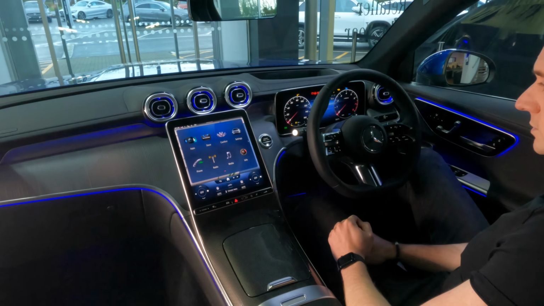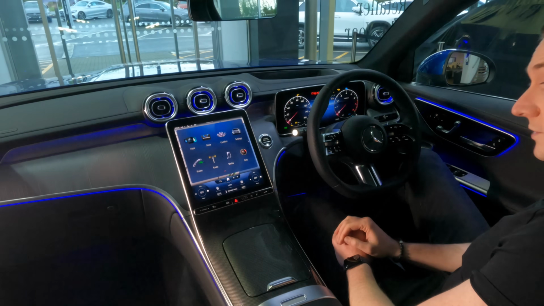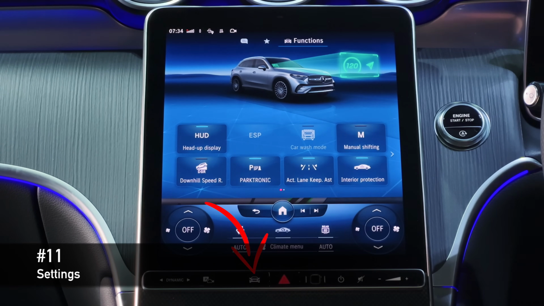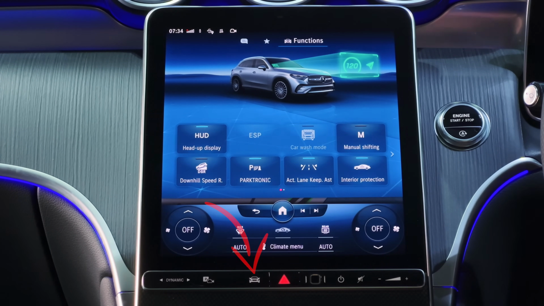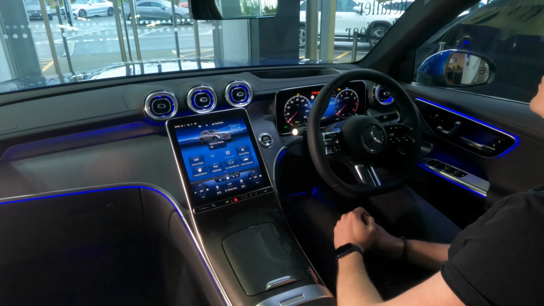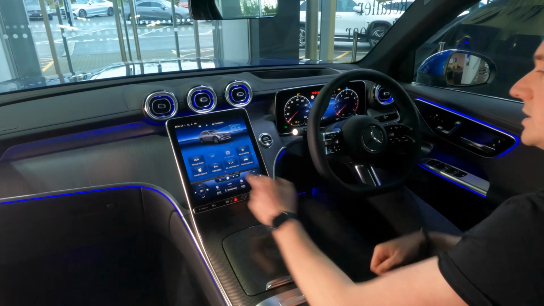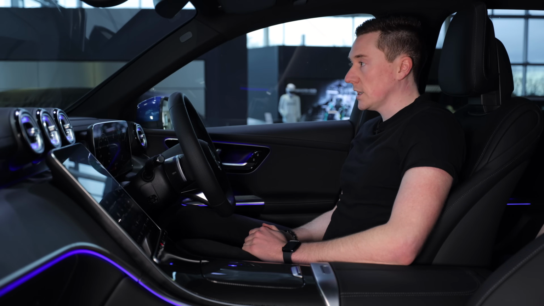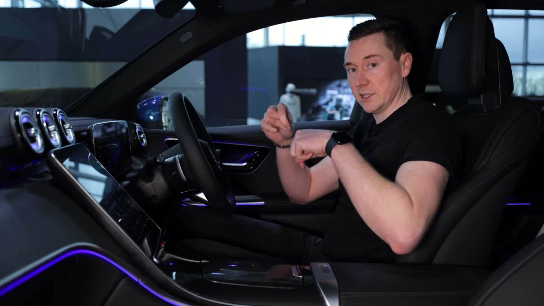And then on to the next section, which is going to be quite advanced, which is the settings. So on the quick access menu, basically there's a few settings in here that you might want to change really quickly. So for example, depending on specification, there's head-up display, so you can turn this on and off. I can see it just literally disappear and see it literally come back up again. Again, got a separate video on that one, guys, so check in the description down below.